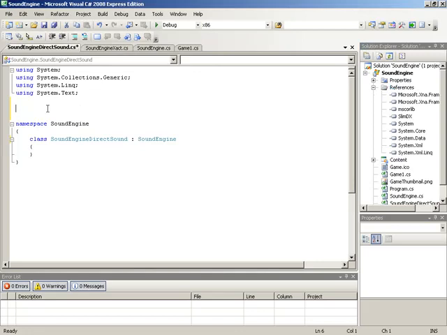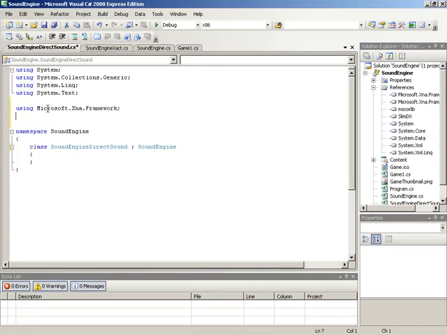And now we'll go ahead and throw in some using statements. We are going to need the standard Microsoft XNA framework, so we'll drop in using Microsoft.Xna.Framework. And we need to open up a couple of the namespaces inside of SlimDX. So we'll put down a using for SlimDX.DirectSound.